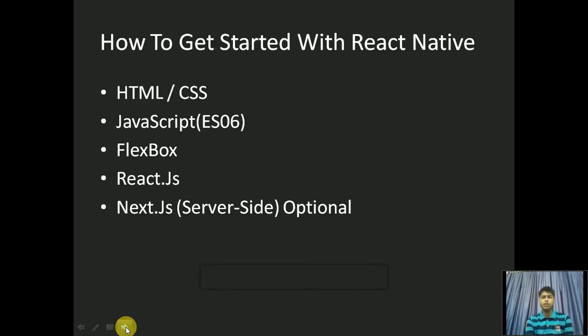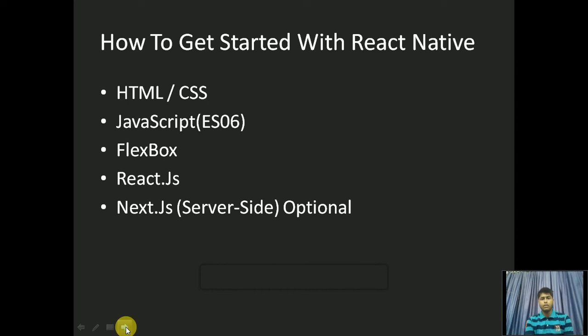So friends, if you wanted to get started with React Native, you must have basic knowledge of HTML and CSS. Friends, here we are not using HTML and CSS, but we are using the format of HTML and CSS with JavaScript. You must have basic knowledge of vanilla JavaScript and also the advanced version of JavaScript, that is ES6. Here ES6 stands for ECMAScript and there is much more stuff you have to learn like loops, data binding, arrow functions, lexemes and etc.